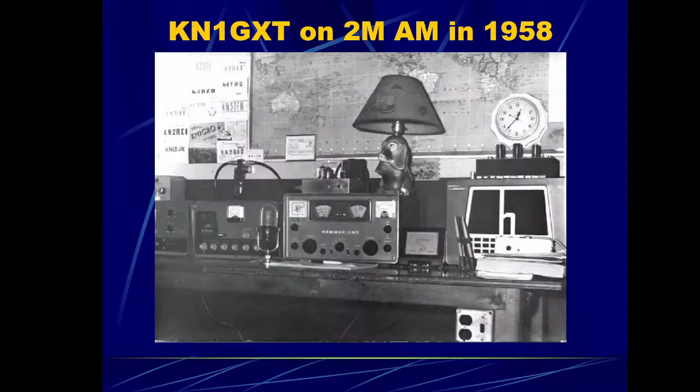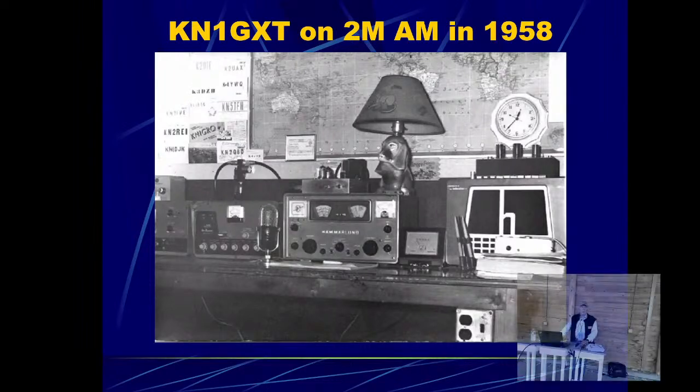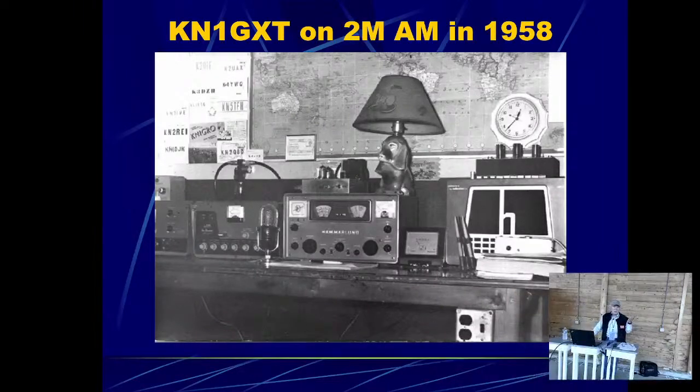A couple of years later, I finally got a ticket. I had the call sign KN1GXT. And in those days, AM was allowed on 2 meters for novices, between 145 and 147. You were limited to 75 watts input, just like in any other novice band. But you got AM. I had a blast. I had about two or three different rigs getting up to this one, but I finally settled on that Bowden Highmander that you see there.